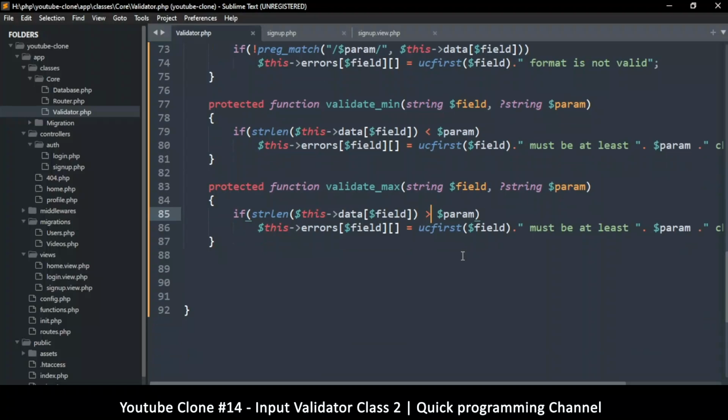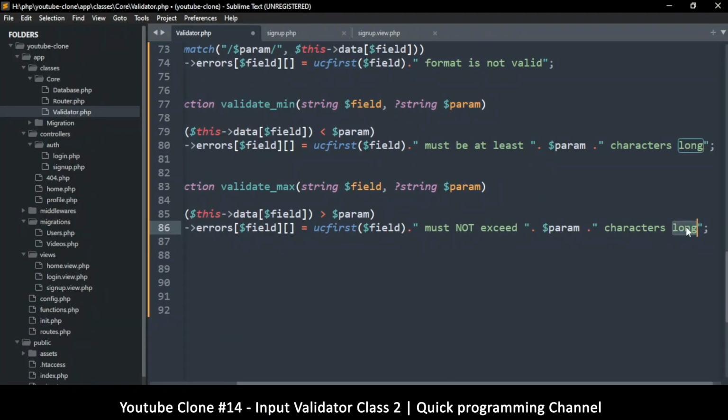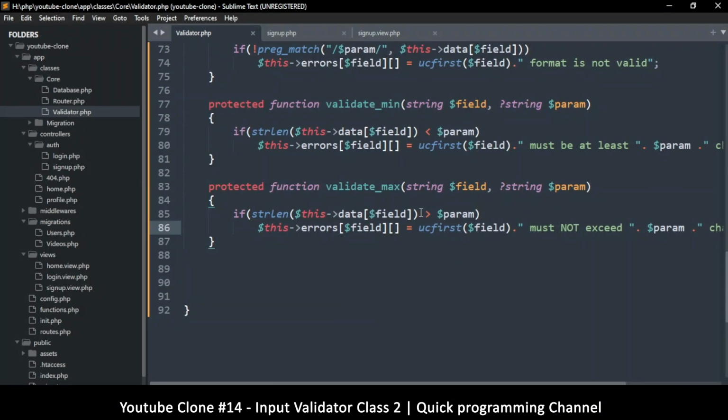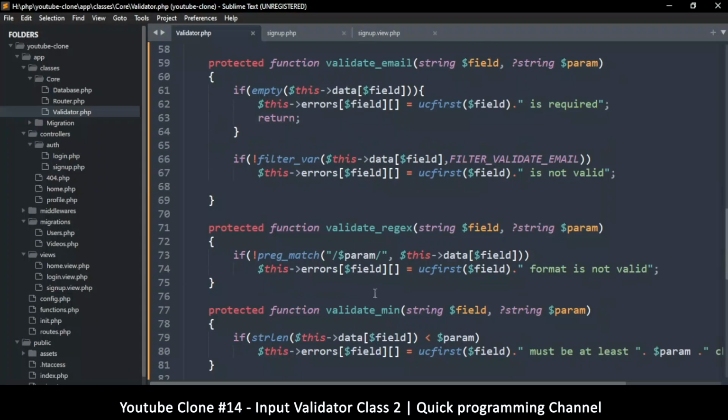Yes, if it's greater than the param, that field must not exceed, whatever characters that is, characters. We don't need the long to make a sentence there. All right, that's great. So min, max, regex, email, required, what other things?